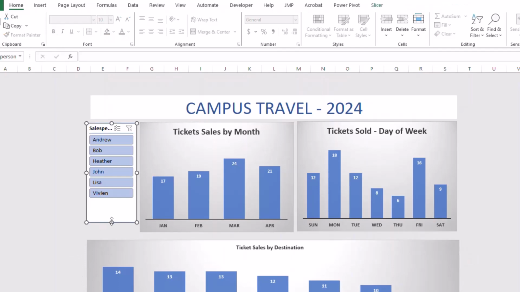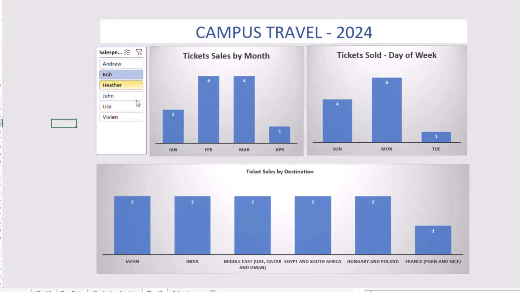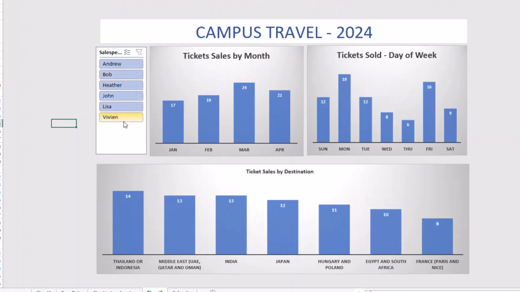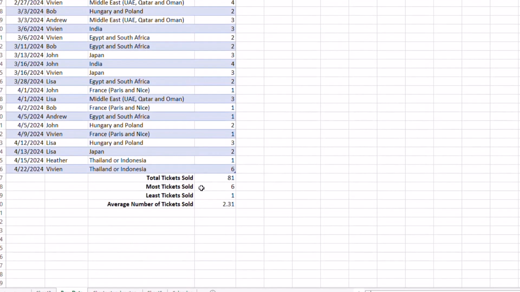Okay, so now we have a dashboard that basically is done on salespeople, and we will be able to answer the kinds of questions that we want to answer for the owner just by using this. So this is definitely much better than giving somebody a report that this is the report.